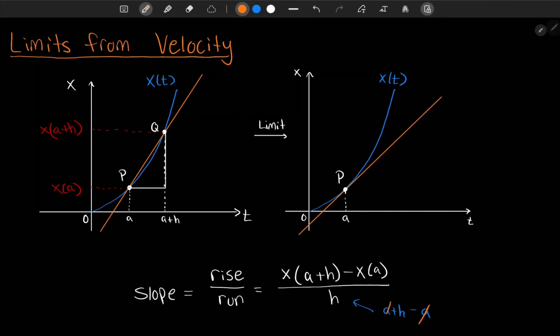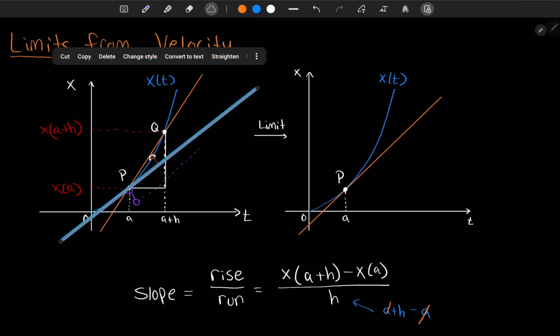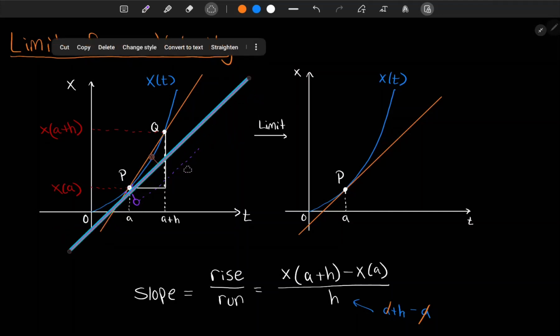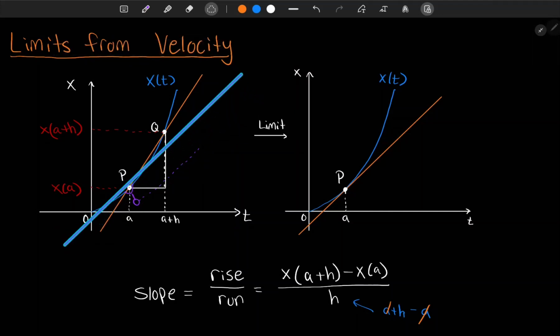So, we want this to point in the same direction as a person would look if they were standing above P. So if we compute this, a person at P looks in this direction. And so a tangent line should look something like this. That's slightly more rotated than that, actually, right? Because we want it to be parallel with this purple line. So it would look something like this, where it passes through the P point. Right, so it looks something like this purple line here.